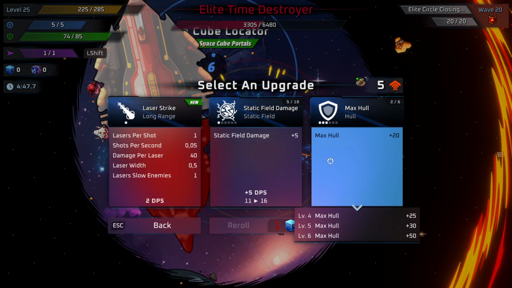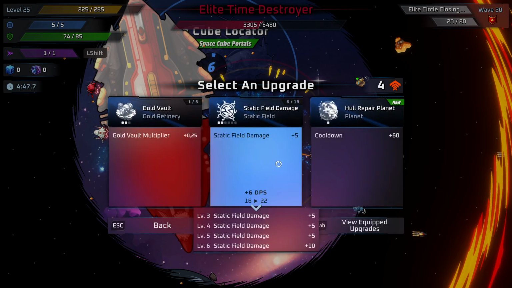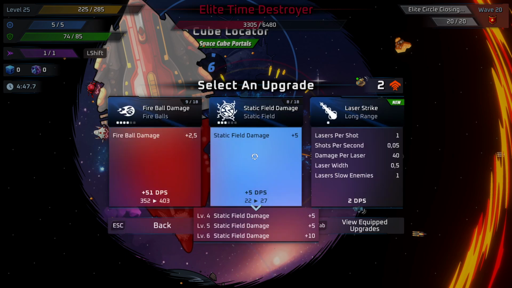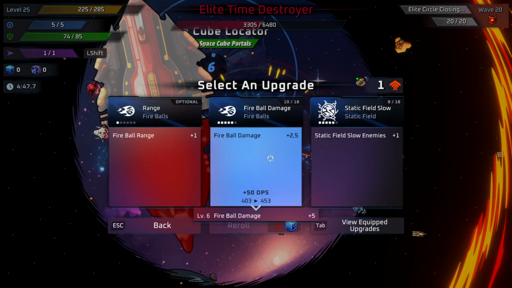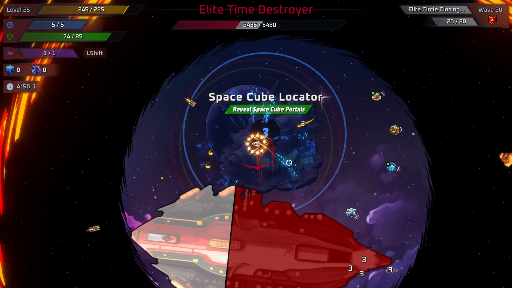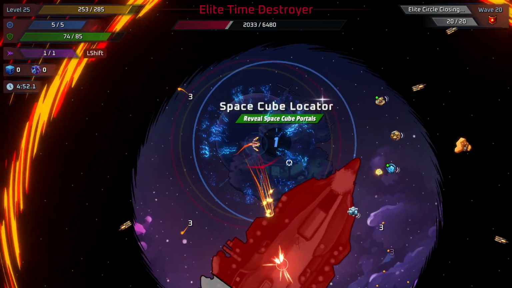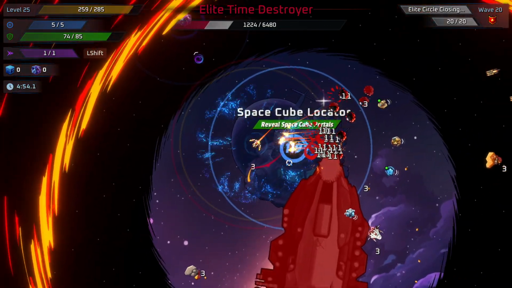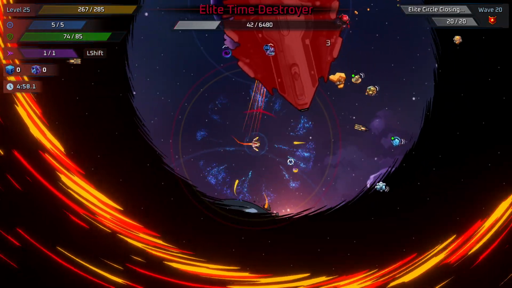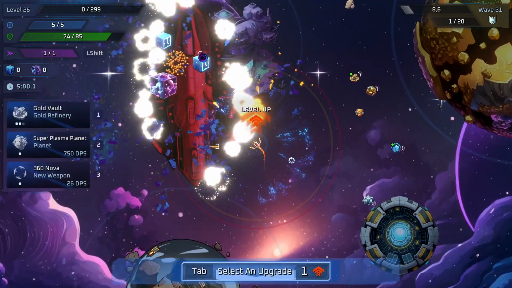I already have 5 upgrades. Static field damage. Static field damage. Static field slow. Fireball damage. Let's get fireball damage again. And there it is. He is gone.